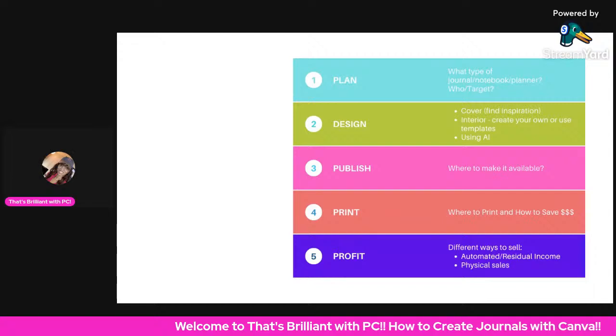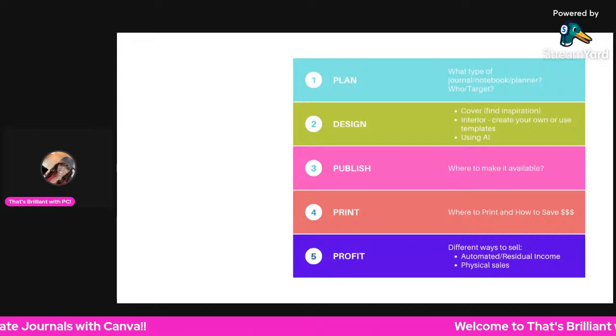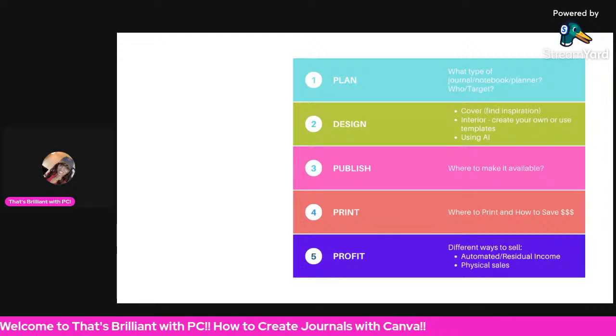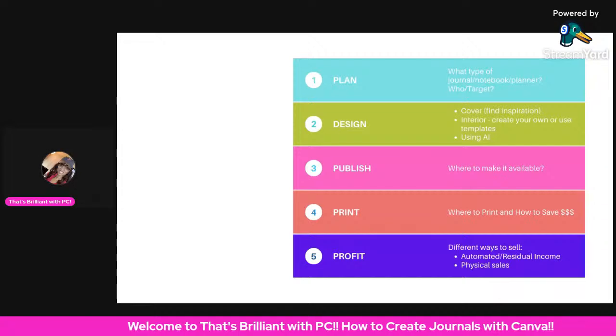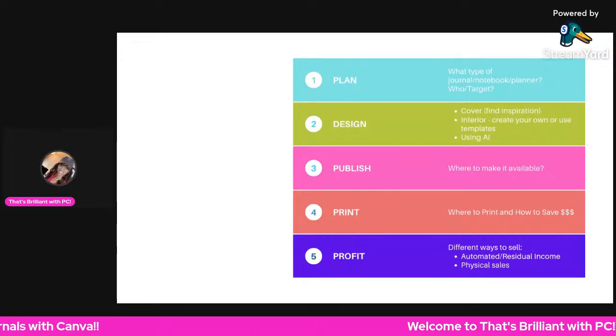Typically, when creating notebooks, I usually create my cover first, make the cover design. So have an idea for how you want to create the cover, and it gives you the inspiration for the rest of the book. So maybe you're putting a pretty image of a girl, a graphic of a woman or a flower or something on the front. Then maybe you want some of the interior pages to have a couple of matching graphics on the inside. But I just let the design of the cover guide me through the rest of it. And I'll show you how to do that.